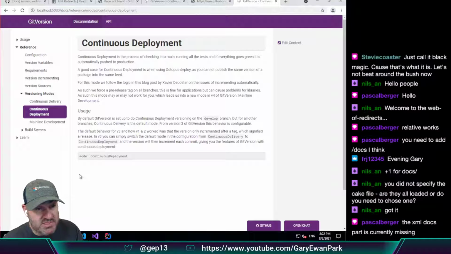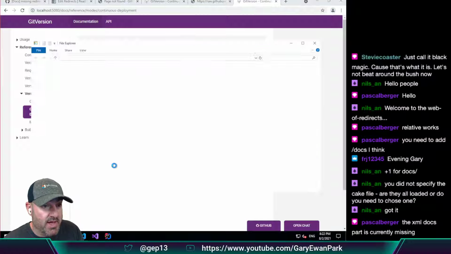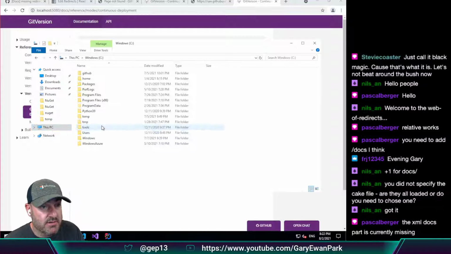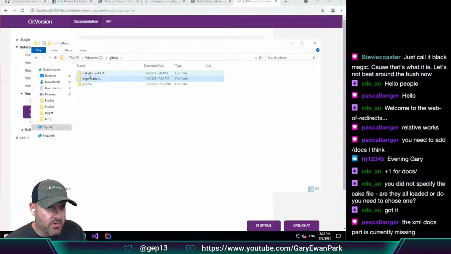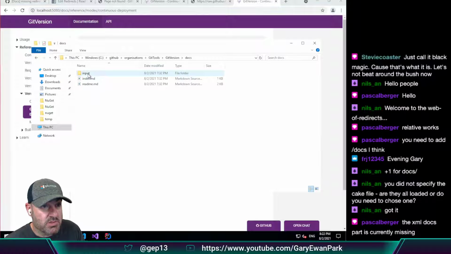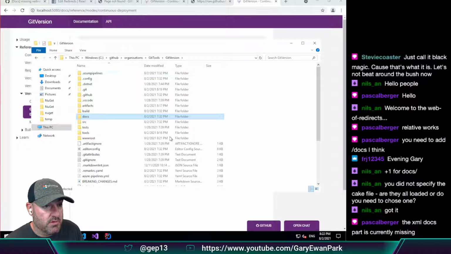So what Wyam did, if we have a look at the output, so we go into this PC, into GitHub, into organizations, into Git tools, GitVersion, then docs will have an output folder. It's in the artifacts folder, I think.